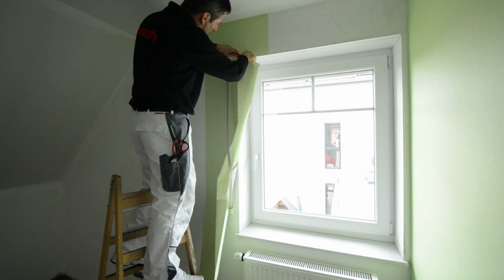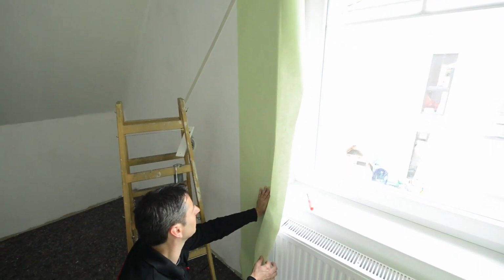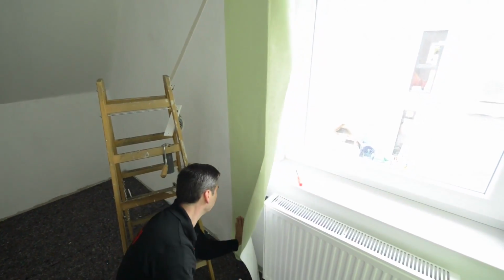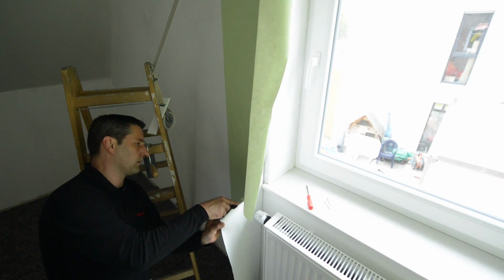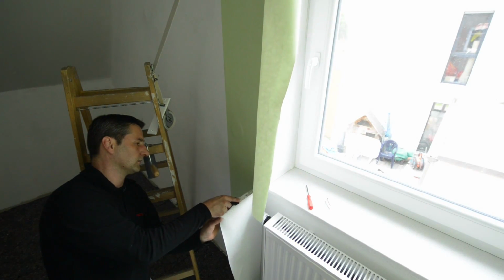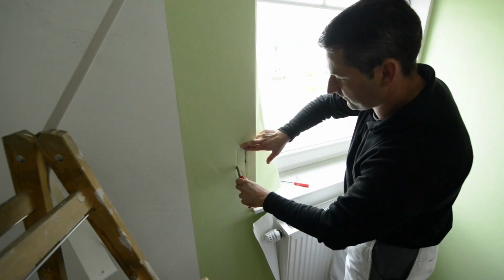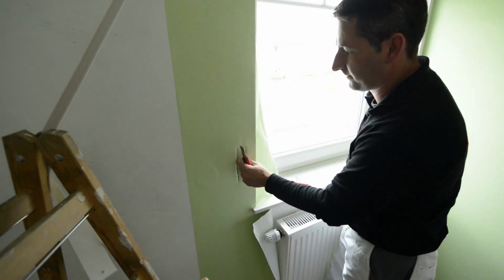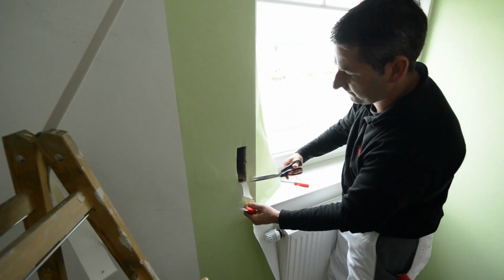To attach the wallpaper smoothly under the blind cord, we unscrew the covering, including cord winder, at the bottom and hang it to the side. Smooth the wallpaper onto the wall evenly. The wallpaper is cut once more at the level of the windowsill, so that it now fits perfectly into the niche. Carefully cut out the space for the cord holder, so that you can replace it and screw it back into place.